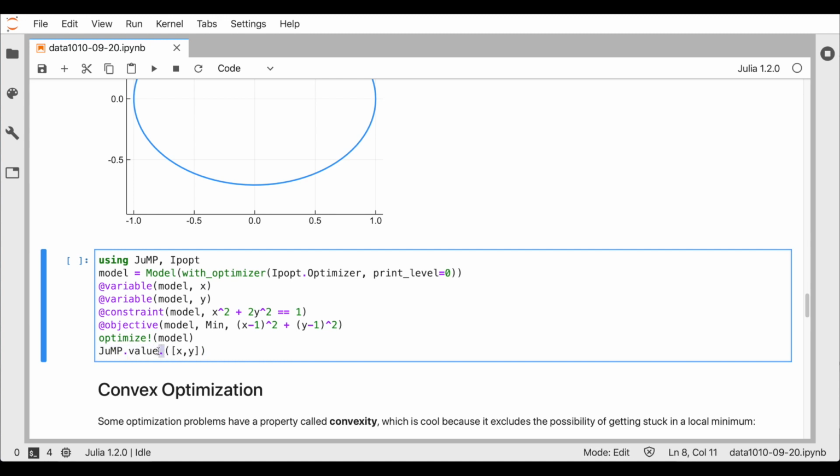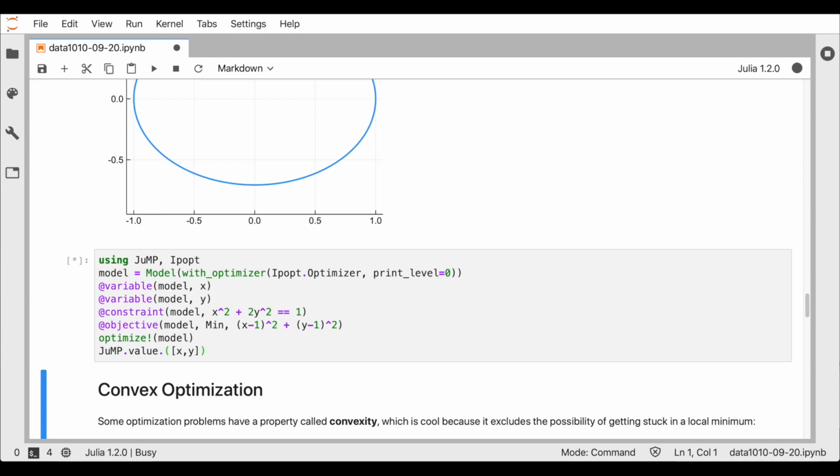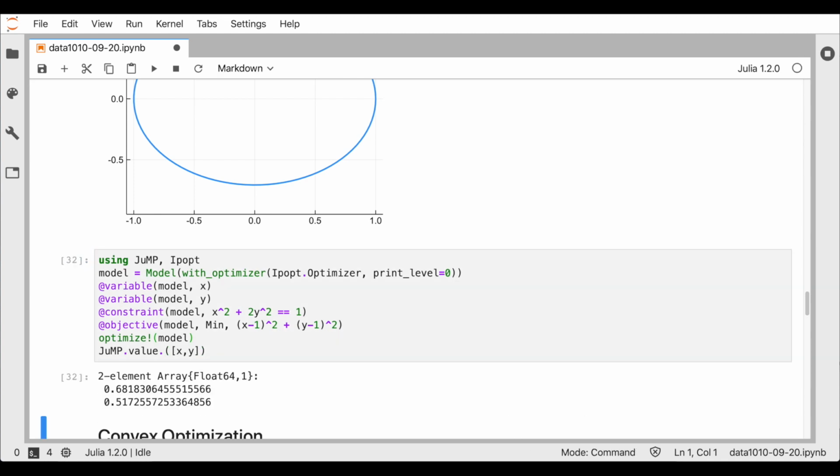So this last dot here just means we're taking this function and we're mapping it over this array. So that's just applying the function to each element in the array. And so we're going to extract the x value and the y value. And we find that the point is about 0.68, 0.51. So our estimate was a little bit off, but pretty close.